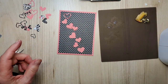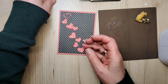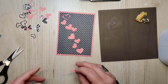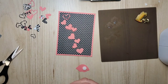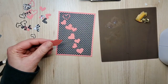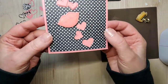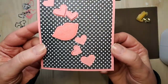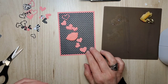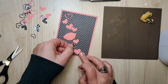All right, we also need the big dimensionals because we're going to replace this one with lips. That's why we cut those earlier. I don't know if I said that. I can't remember. All right. Okay, so that one can go right there. So it still follows the flow. And I think, I don't know, can you see the sparkle from the Wink of Stella? I can. Now, the other thing is that with Wink of Stella, you can always add more later.